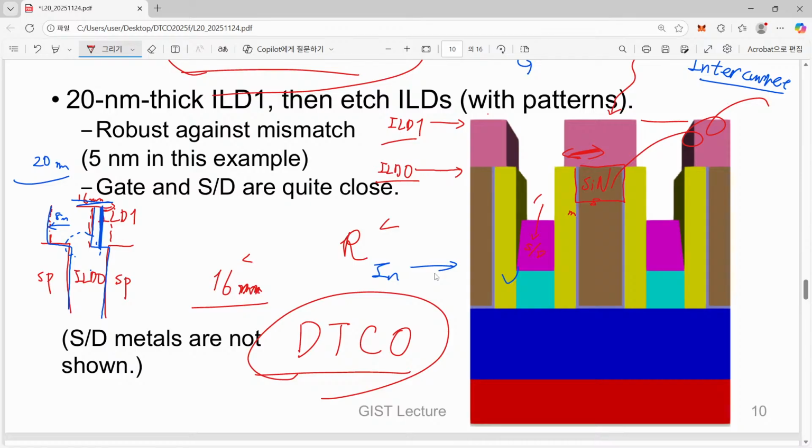But what I wanted to say is that was, once again, an old-time story. So people really enjoyed this kind of action quite a lot. Every year they published a very clever idea to squeeze their standard cell by changing some process to allow more dense integration, especially in terms of the MOL part.